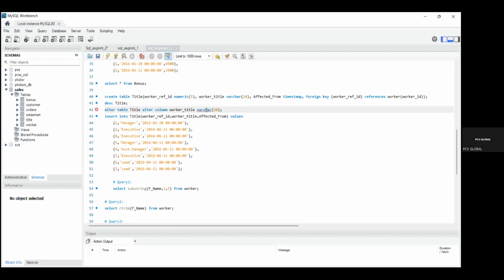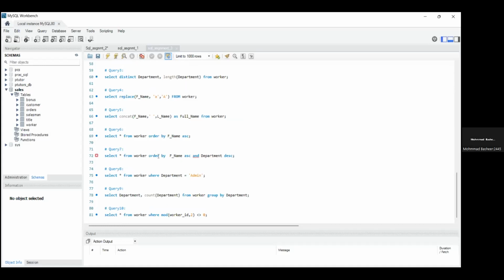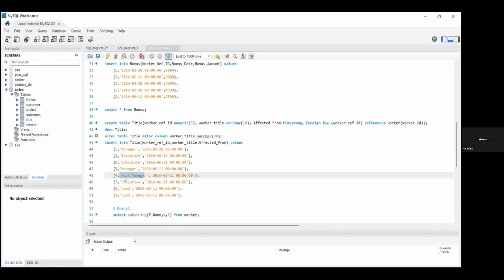Okay, guys, no issue, please check the details from Anjali. Yes, Sefali, just tell me what the query was. Sir, you created the table, and in creating the table, why did you use the alter? No, sir, I have not used it in creating the table. I was using it after the table, and the error is coming. We have to fetch this worker title. Sir, these worker titles are more than 10 characters. That's why the error is coming.